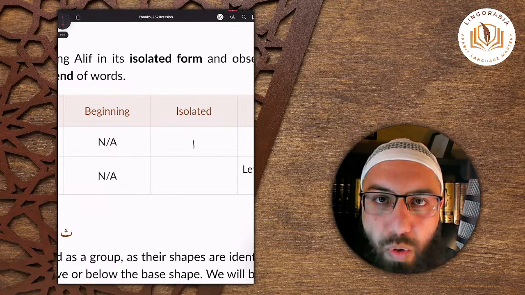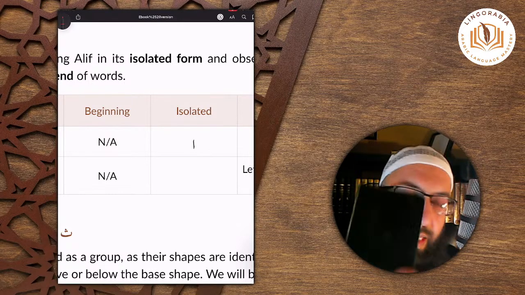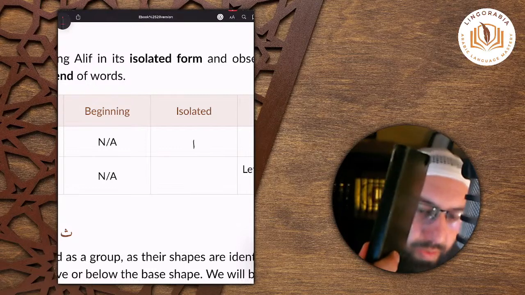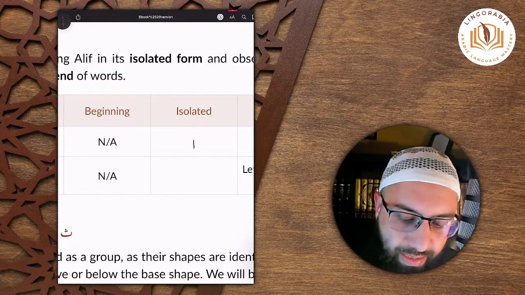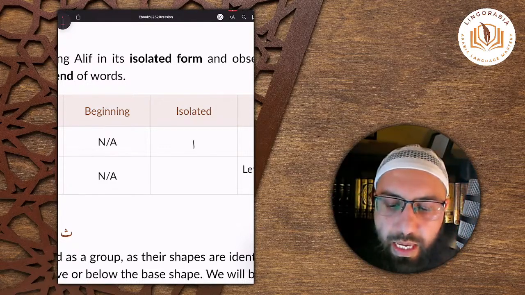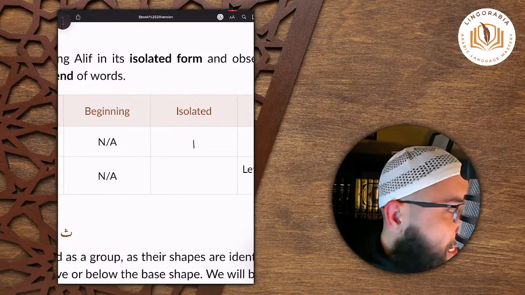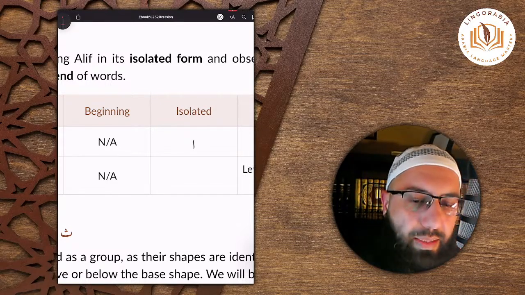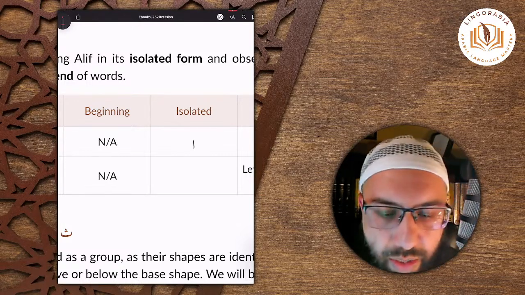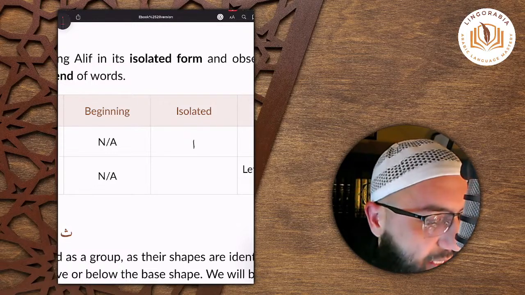Look, I have a lot of these small notebooks, and I write several subjects in them. This, for example, is sarf. This is my summary. For every subject you should have something like this, and then you can put it in your pocket and go everywhere with it, or you can write it on your iPhone or your Android device. That's also possible. So that's the alif at the beginning.